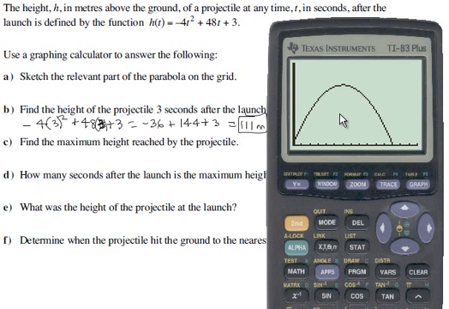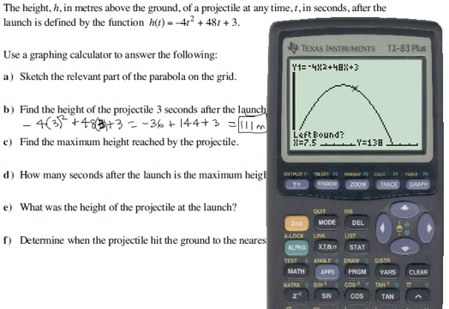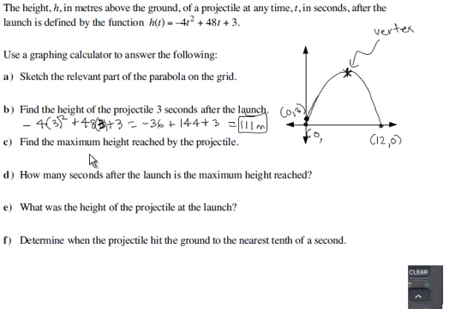Instead, since they wanted us to do this graphically up till now, I'm going to use calc maximum to find this point. Go second, trace, go to maximum, enter, and we're going to have it find the top of that hill. So here's a left bound, and go over to the other side. There's a right bound, and enter, and it tells us the maximum is at just barely above 6. I'm going to ignore that little bit of change in the millionth digits, and we'll just call this 6 seconds.